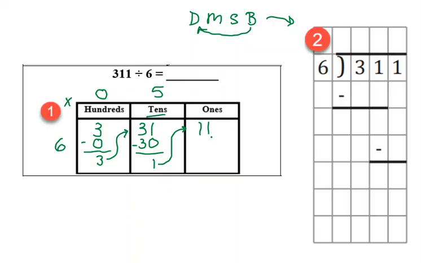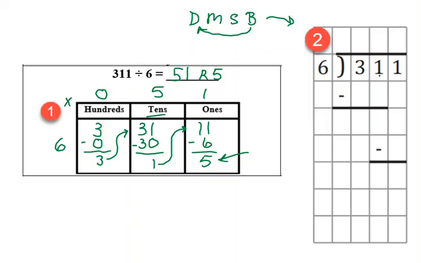You have a van. It has 11 seats. How many groups of 6 can you fit into it? Right, you can fit one group of 6 into it. 1 times 6 is 6. You subtract and you get a 5. All right, so what's our final answer? Well, we have a quotient of 51. It's right there. Plus, don't forget that we had these 5 that were left over right here, and we call that a remainder of 5. There were 5 left over. It didn't fit in evenly.